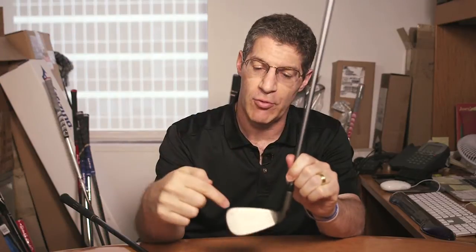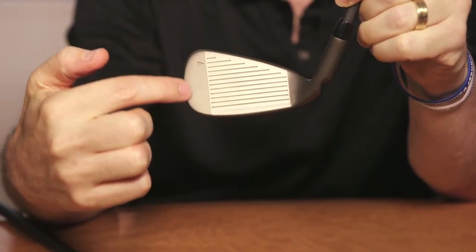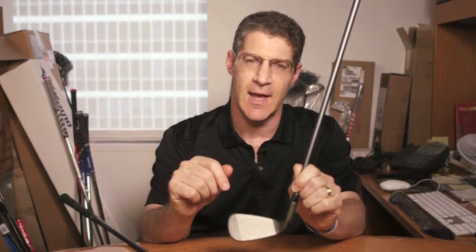The perimeter of the face is a full 30% thinner than in the Karsten irons, and what this is doing is creating more ball speed — twice the deflection, actually, that you were getting with the Karsten. In Ping's testing, they've shown that the new G-Max is six to ten yards longer than the previous Karsten iron, which was already a pretty long hitting iron in its own right.